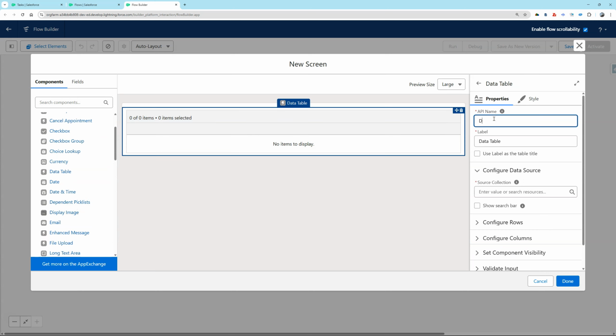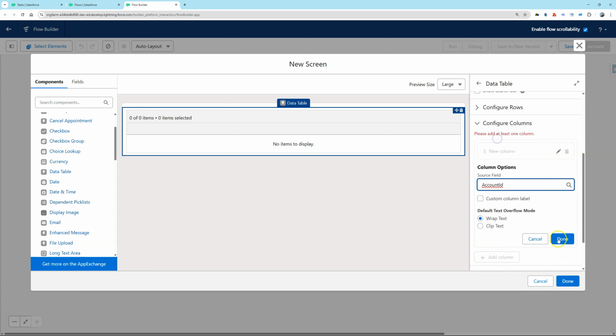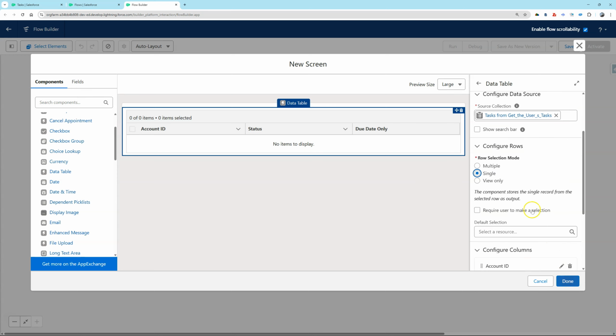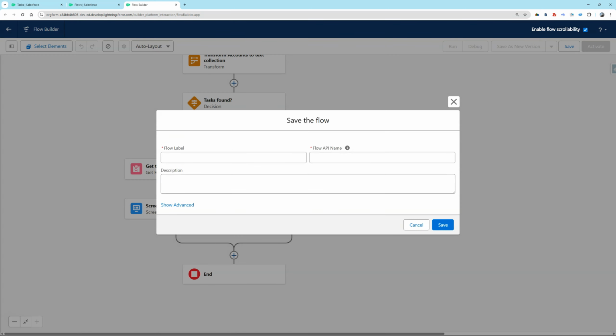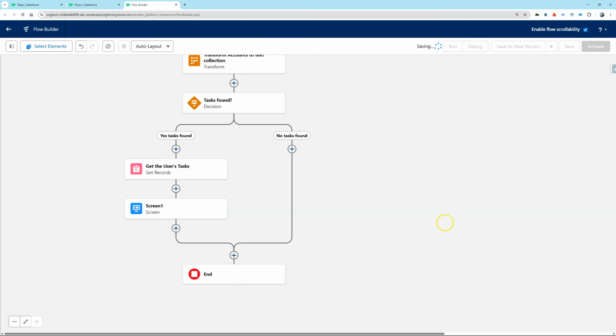I'm going to configure that to show us our collection. So let's give it a save. So now that has been created and saved, let's run a debug.